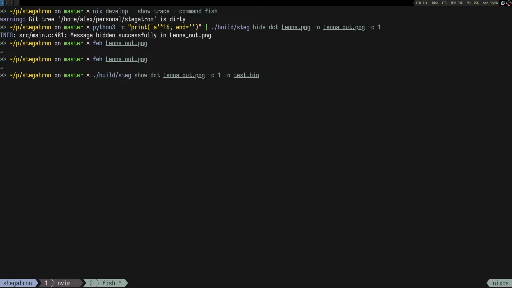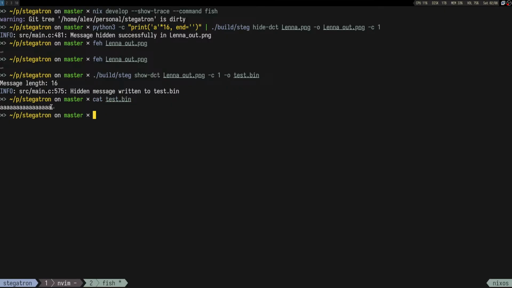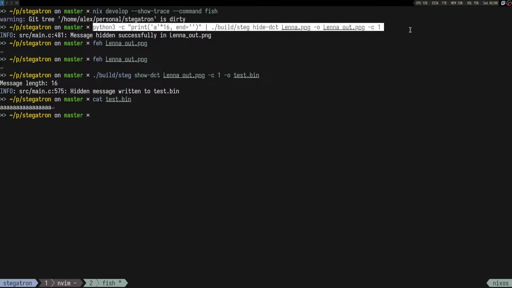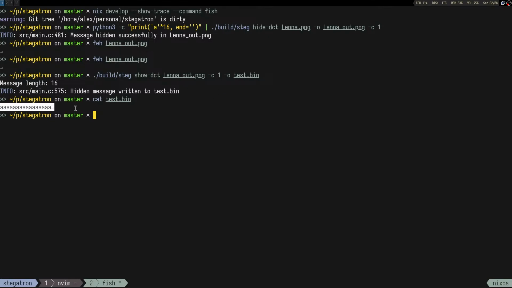But if we try to decode the image, we get back the actual bytes, right? So it's like storing information in an image without making it obvious or changing the image that much. It's not noticeable to the human eye, but it actually contains information, right?